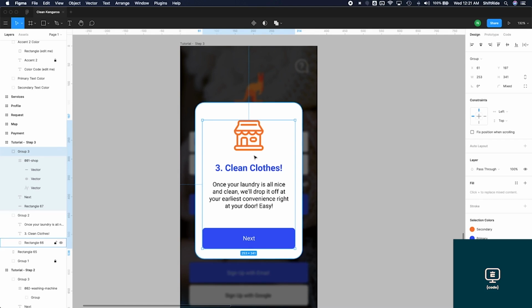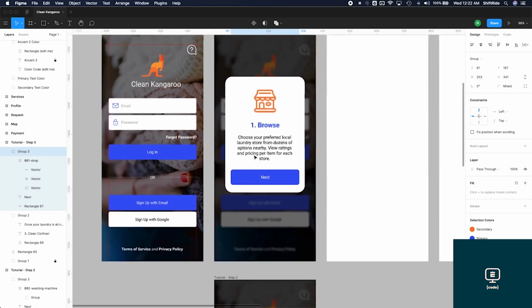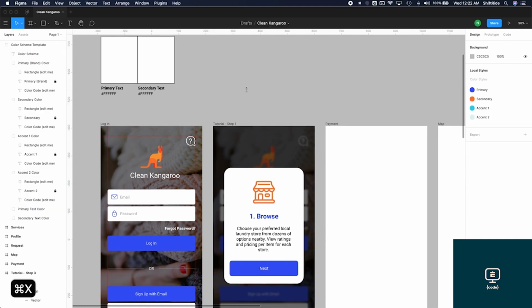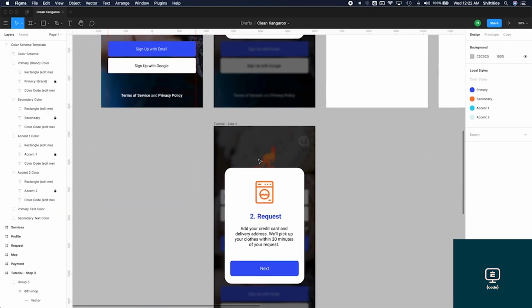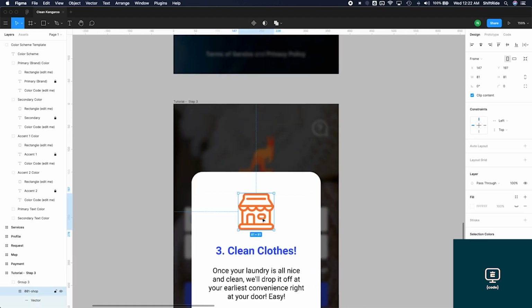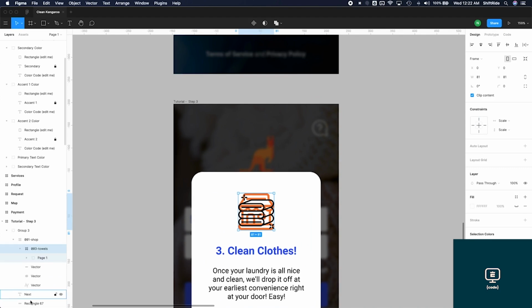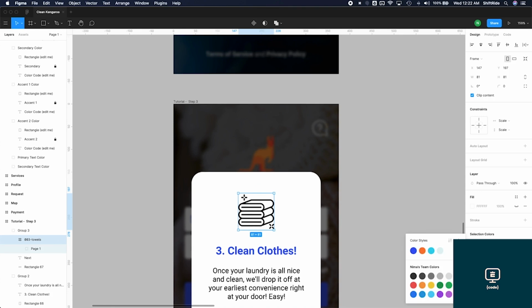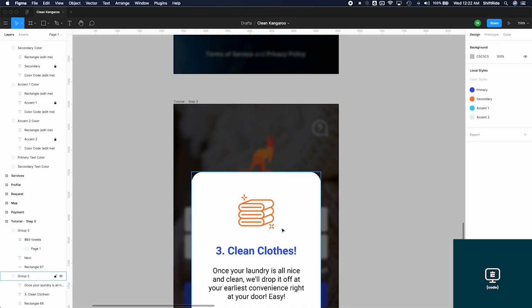And then of course, let's go to our last vector here and using Command X again. Paste that into here, and then just making sure that's outside of this. Deleting the shop vector and then changing the style to orange.